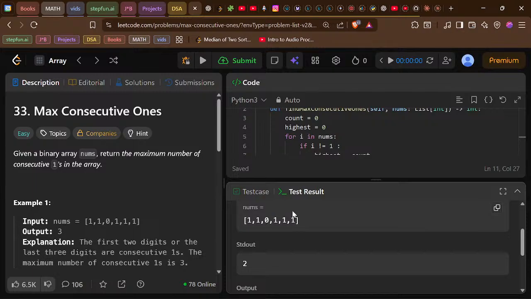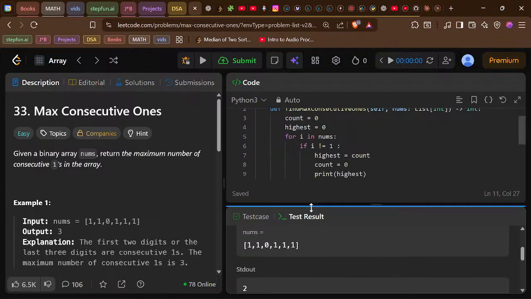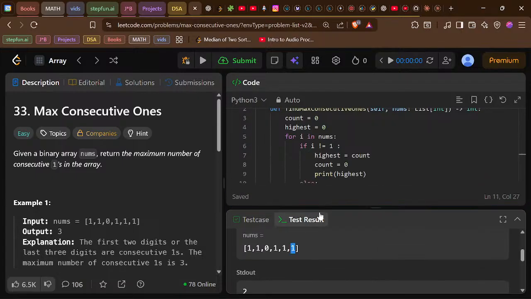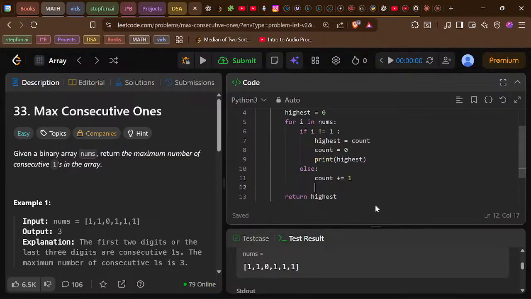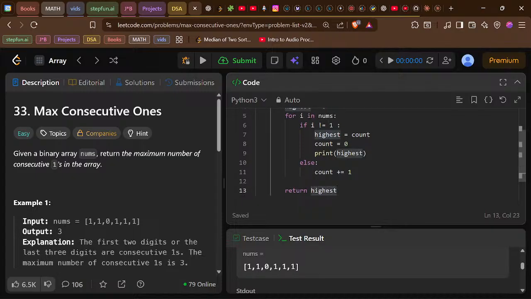It goes over 1 again. So when it comes here, it's not a 0. It's going to count, and count is equal to 1, but okay, I need to return.